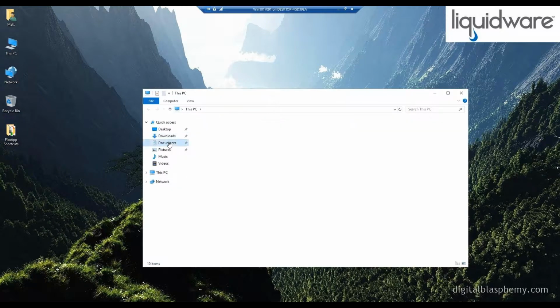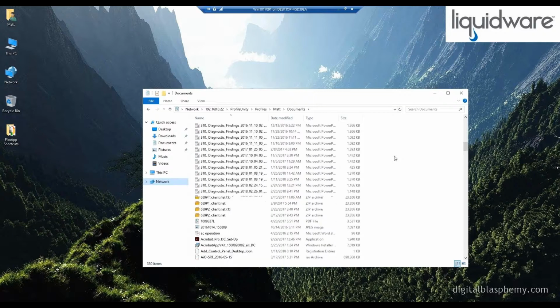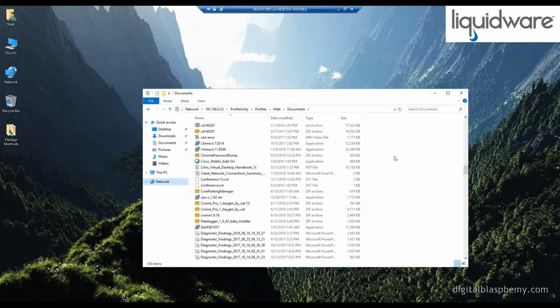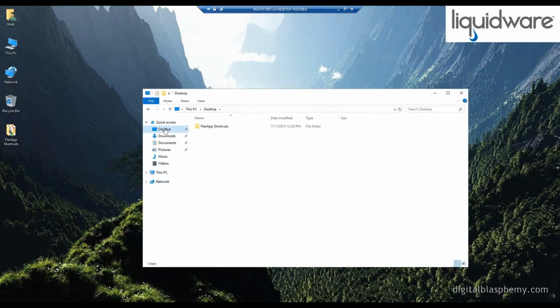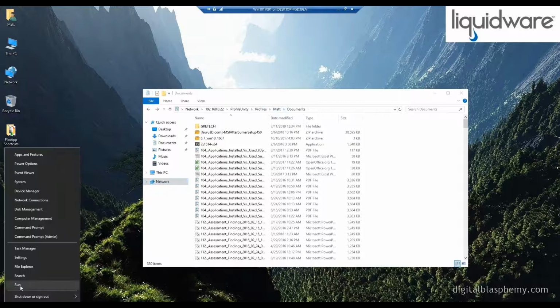And if I start digging into my profile, you can see that I'm a hoarder of data. I just hoard lots and lots of junk. So you can see stuff that's been pulled in from about the last 10 years from places like my desktop, my documents, and essentially these profile elements now float around with me.